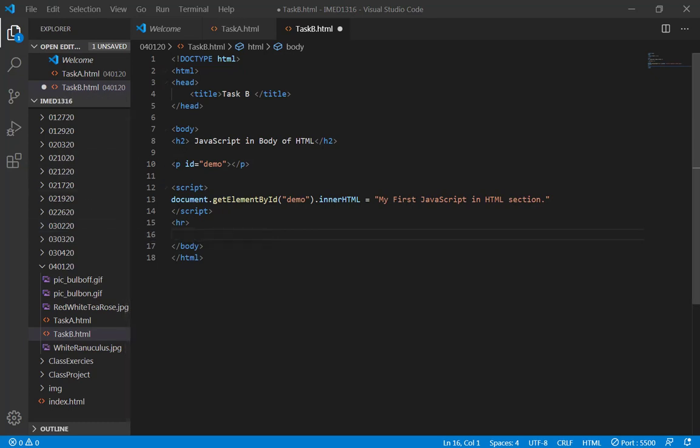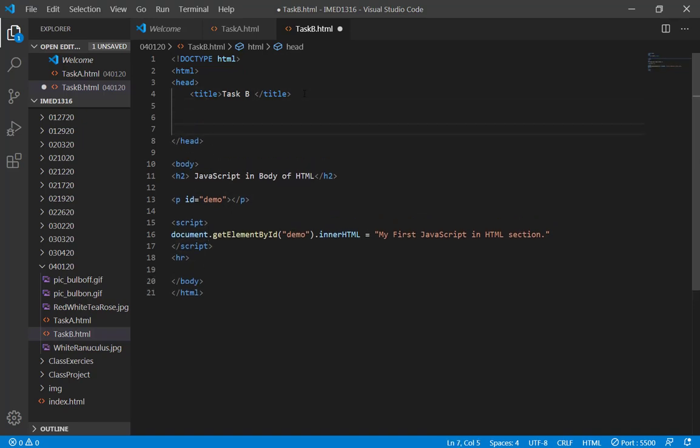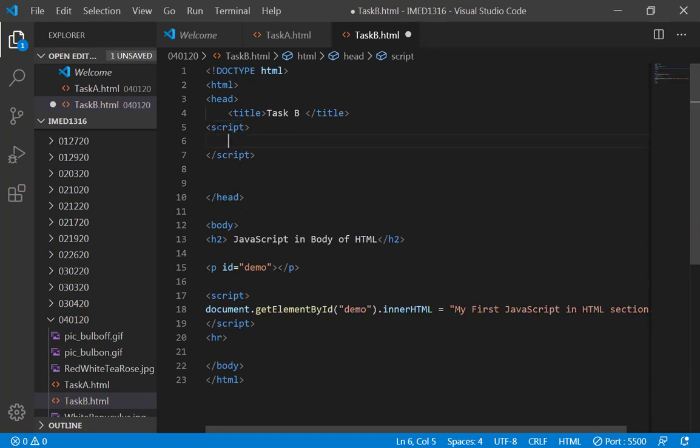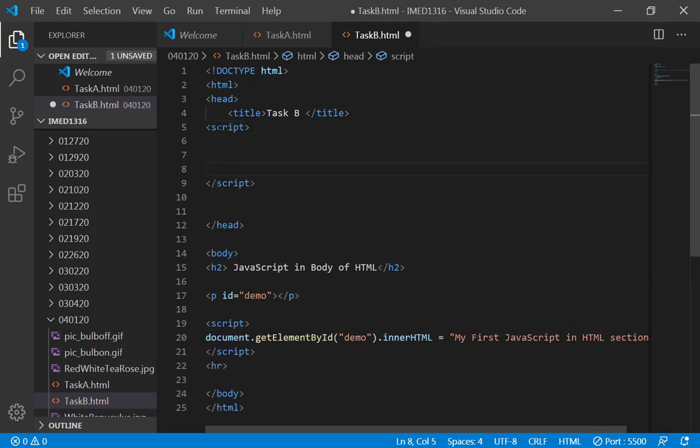I'm going to come up to the head section. Here's the head section for this, between the head tags. Let me zoom in a little bit more. So in the head section, in order for this to work, I need for you to do this at this time for me. We need to comment this out. Let's do this. In the head section, let's do the script tag, and then we open up the script tag. This is nested inside the head section of your code.